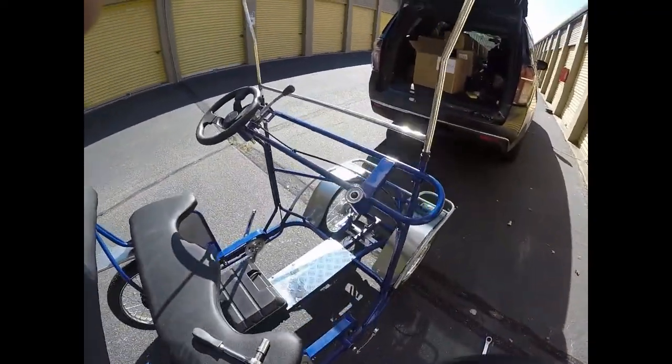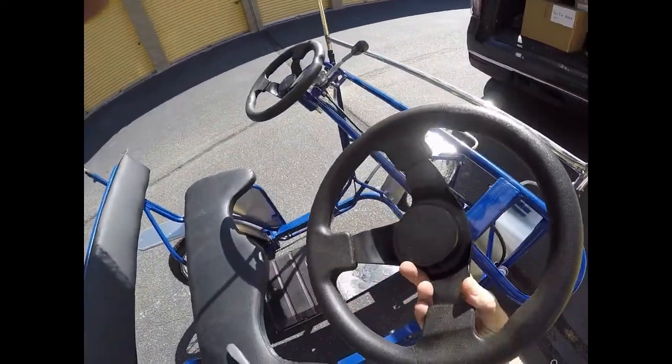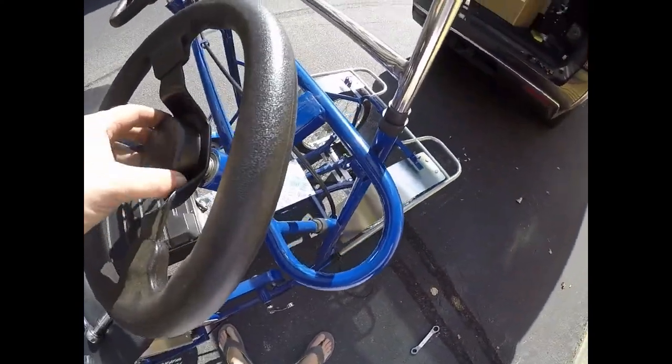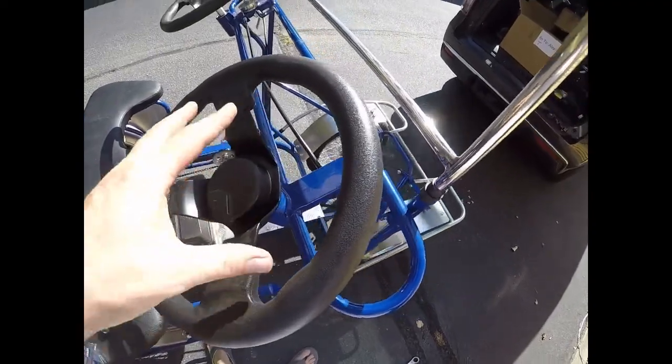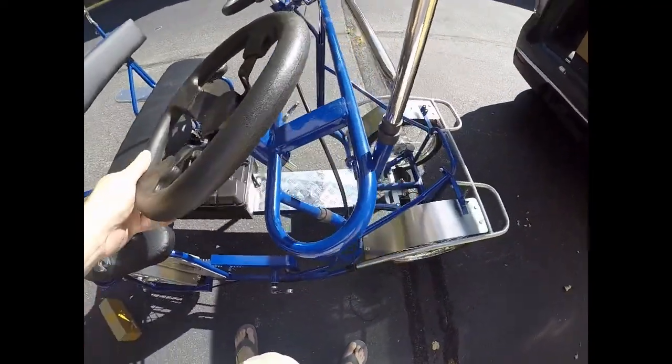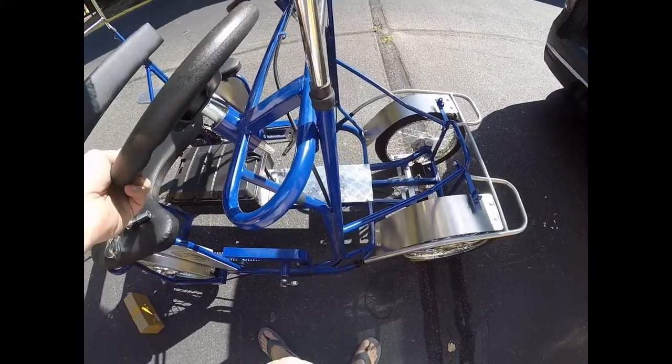The passenger side, same thing. It just slides right in. If it's a little tight fit, try sanding it. Or you can take this plastic cap off right here. This pops right off, and you can hit it with a mallet just to hammer it in. You want to be gentle with it, but sometimes it does need a little bit to tap it in.